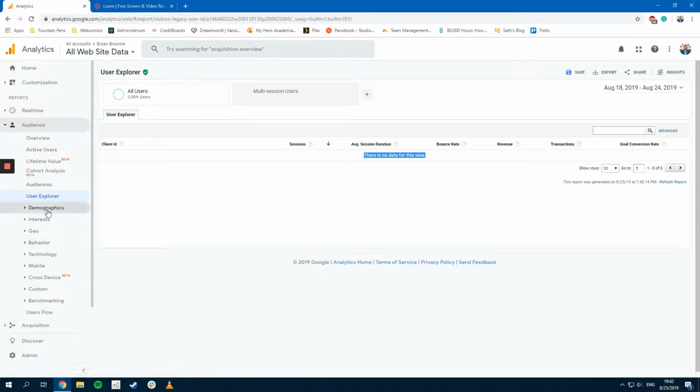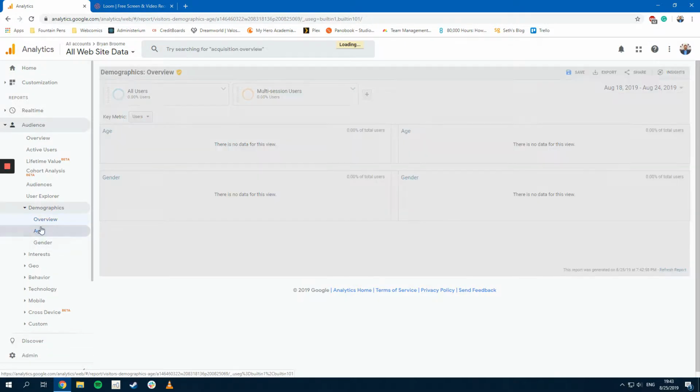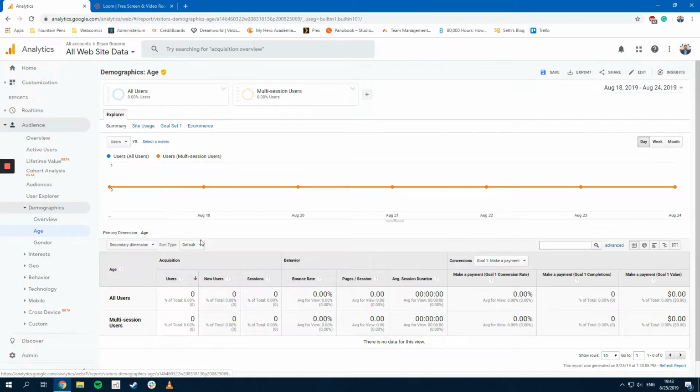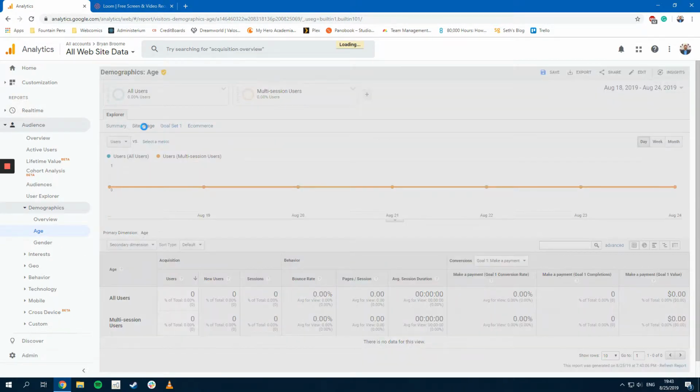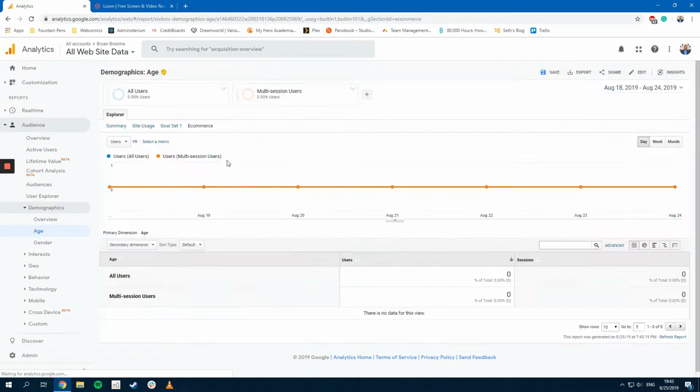Then you can look here through some different categorizations. So you have a demographics overview. You can see who in age and gender. You can look at each one specifically. Number of users, type of behavior. How many of them are going through e-commerce?